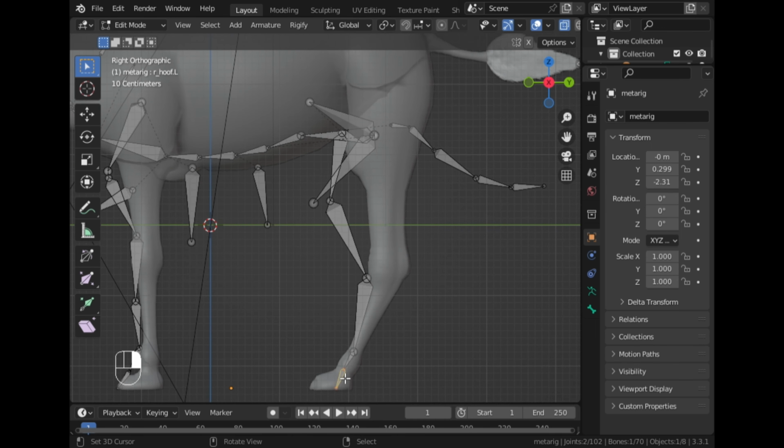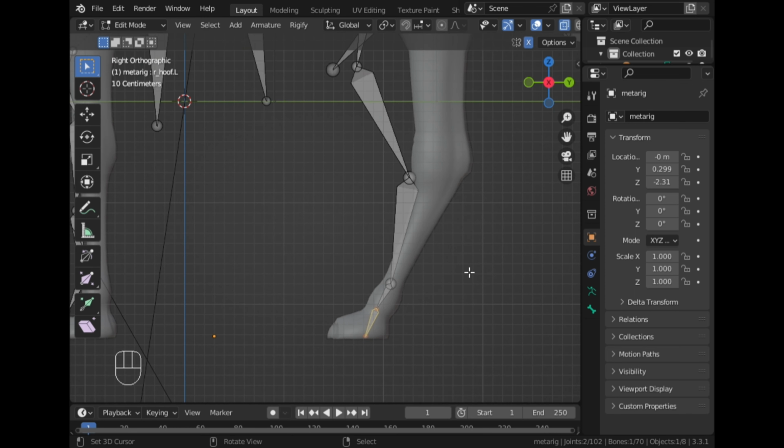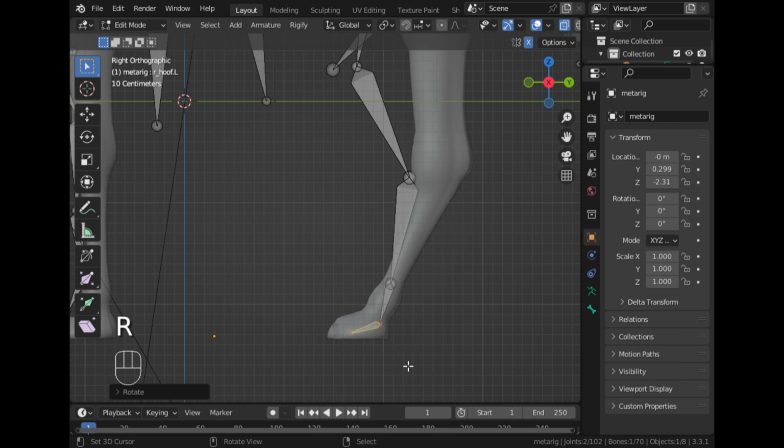Now in the edit mode, we can align each of these bones with the respective proportions of the body of the camel. So just follow along with this process.